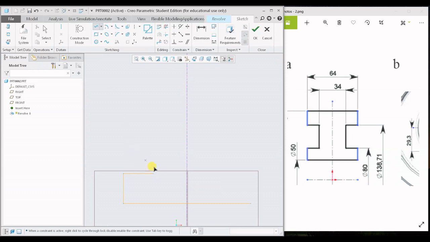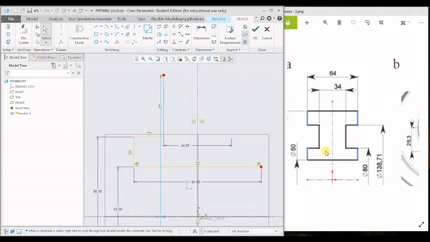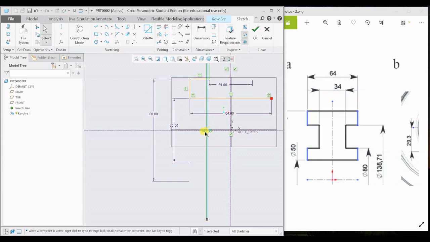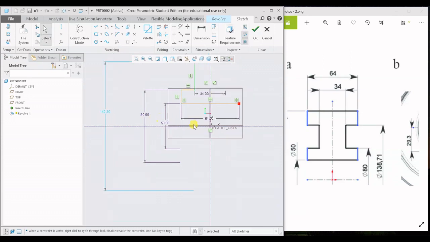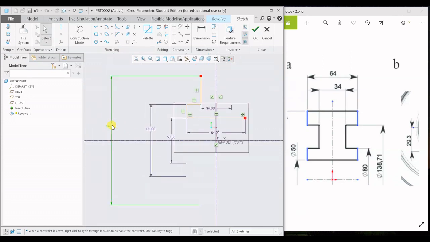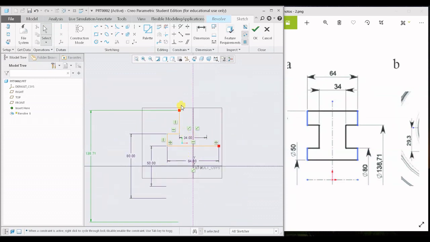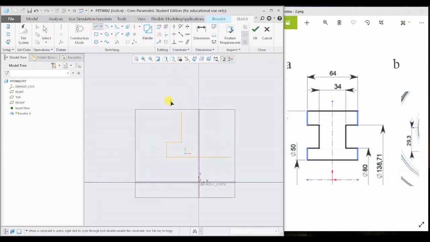Now we can move forward or we can move ahead and change the diameter again to be 138 unit. So follow the same technique, but we can observe over here that we are automatically getting the dimension. So we can just change the dimension to be 138.71. And now let me just move on the left hand side.